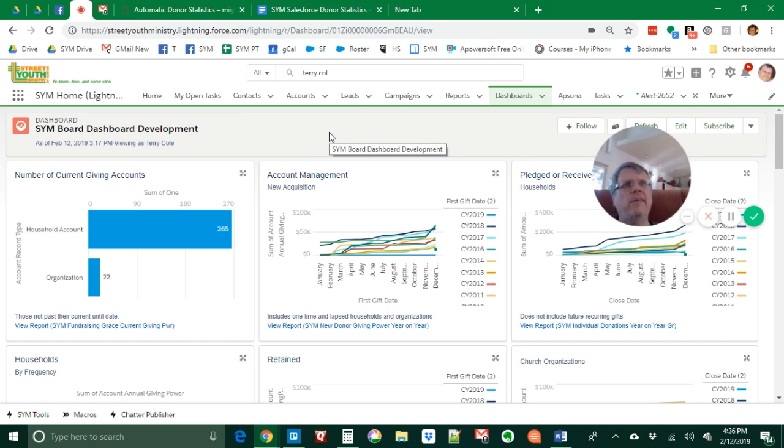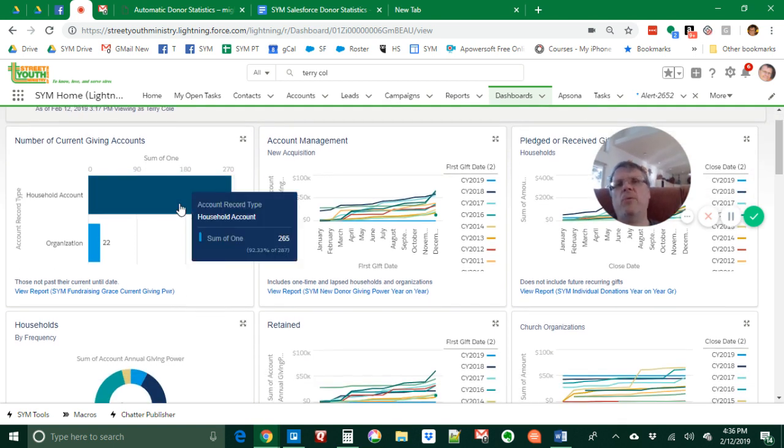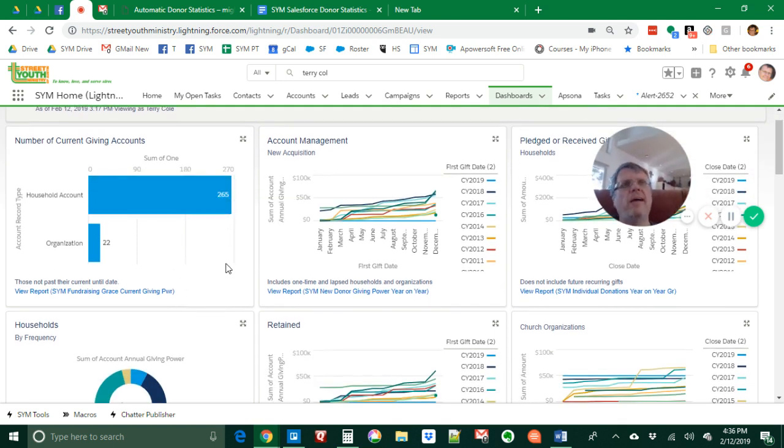So that just gives you a census of who your donors are, and it doesn't rely on this year or last year reports, which turn over at the beginning of the year and become not so useful, in my opinion, at the beginning of the year. So these are always useful and always growing. And I can remember when this number was 100 and now it's 265, and we'll just keep going. So that's the census.